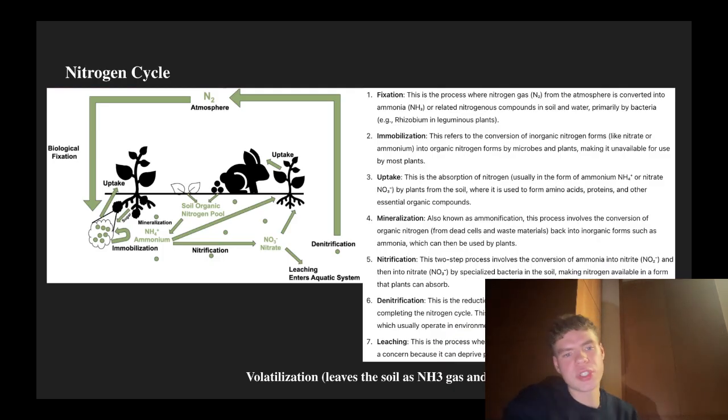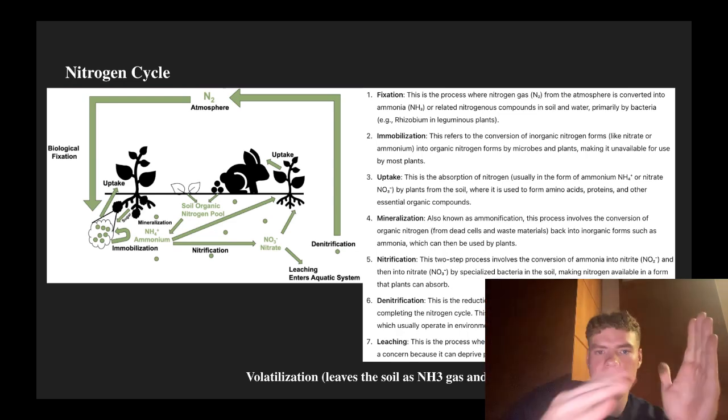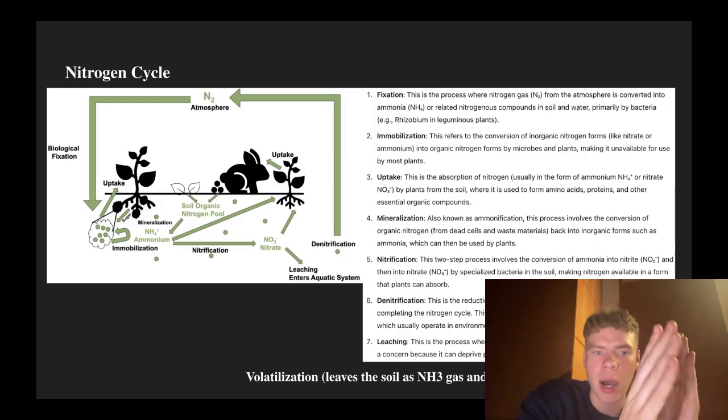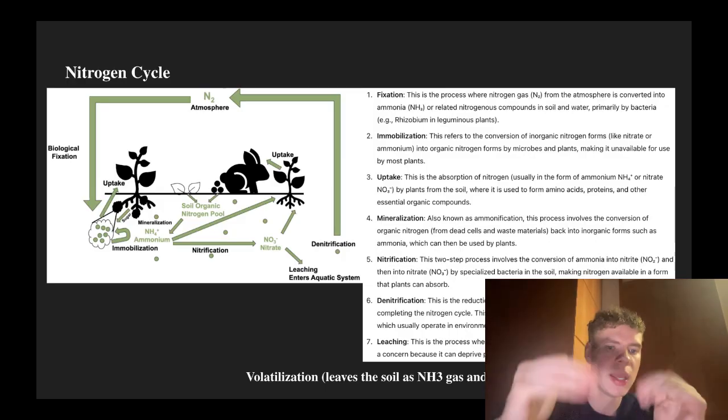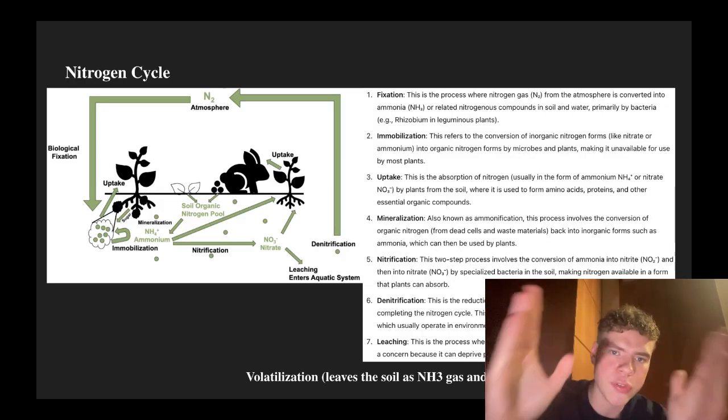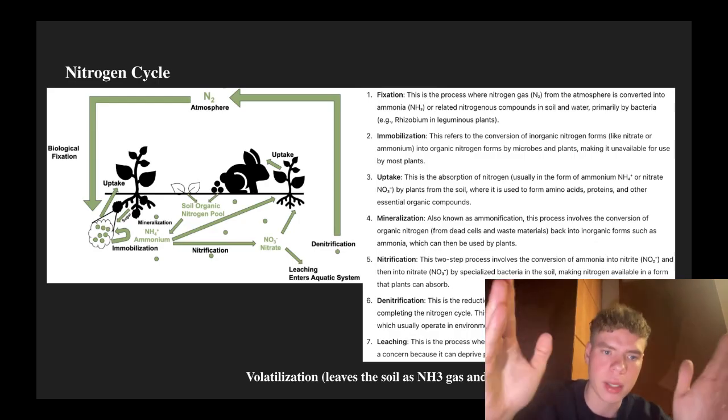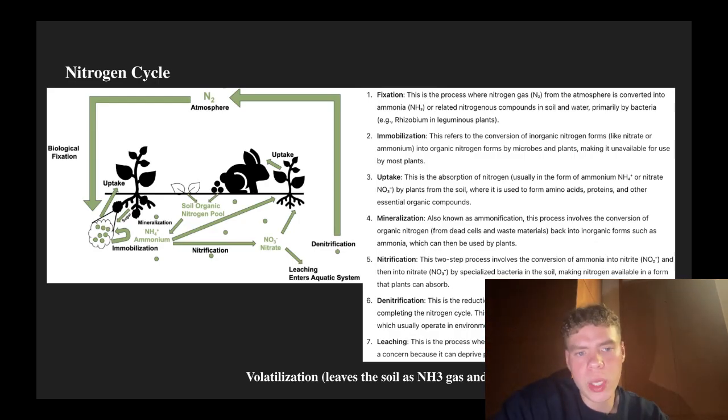Our good old nitrogen cycle. So another thing that's interesting is our environment is actually 80% nitrogen. The air around us is 80% nitrogen, N2, but it's actually useless to us because if you take chemistry, you understand how nitrogen gas has a triple bond between it, just with how the electrons work. It has a triple bond, and triple bonds are really, really hard to break. So we can't actually use any of the nitrogen that's in the atmosphere.